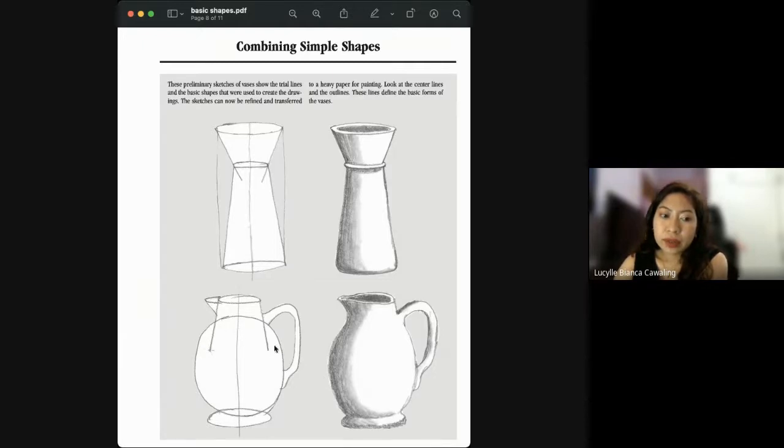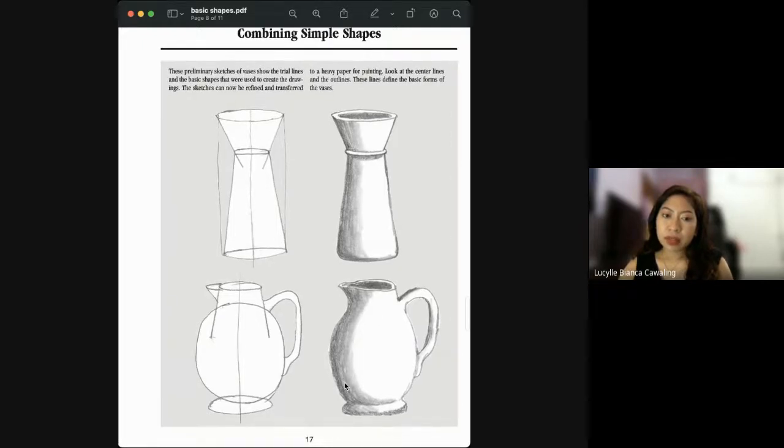You could use a circle, ellipse, and a half of a cone, and a triangle on top, and then a weird looking C. And then erase this one and fill in your details, and there would be your vase.